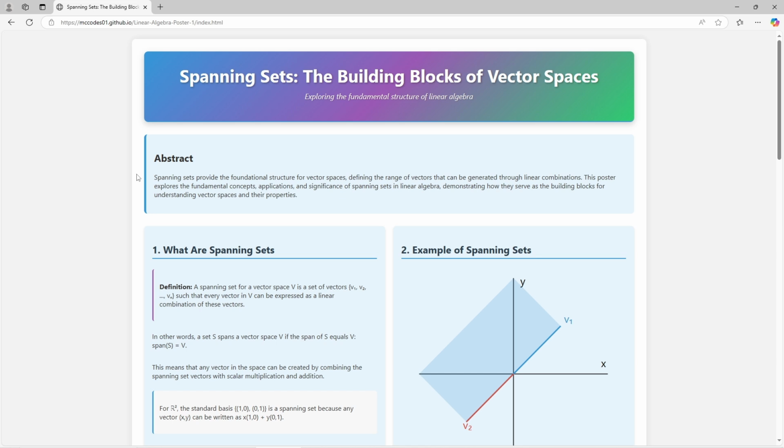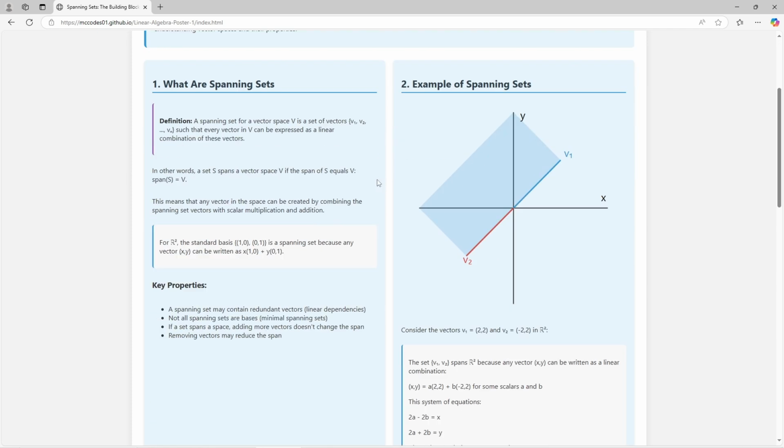Utilizing vectors efficiently is very important, especially in computer science, like I know many of us are. So what are they, right? A spanning set for vector space V, say, is a set of vectors, V1, V2, and so forth, where they're all expressed using a linear combination, right? At this point, I think we all know that, but it's a set of data based off linear combinations, right?